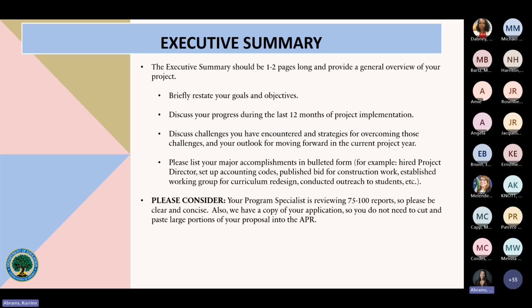Yes, so most grants, and I believe all of the FIPSE grants are individual grant applications. Yes, I know, and I know my OTP grantees are very specific with the reporting period because our reporting was a little bit wonky last year. So it is the start date of your previous report to the end date of your last project period.